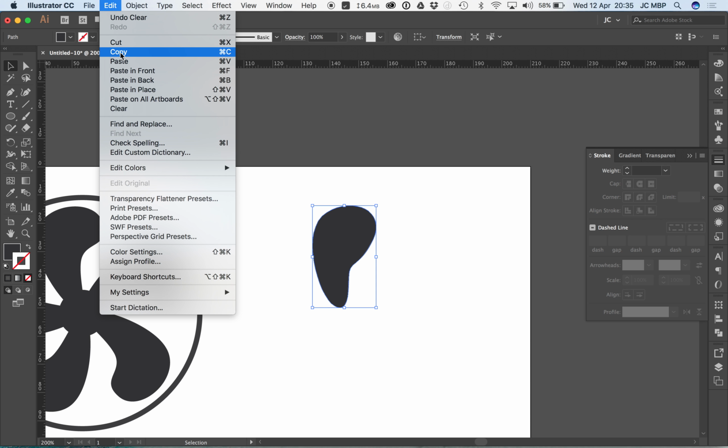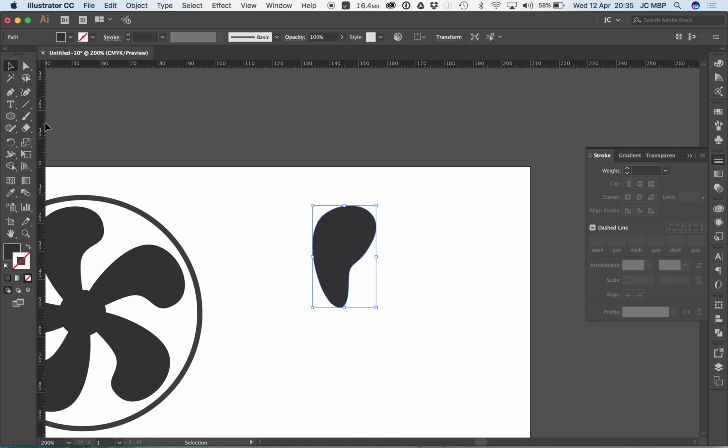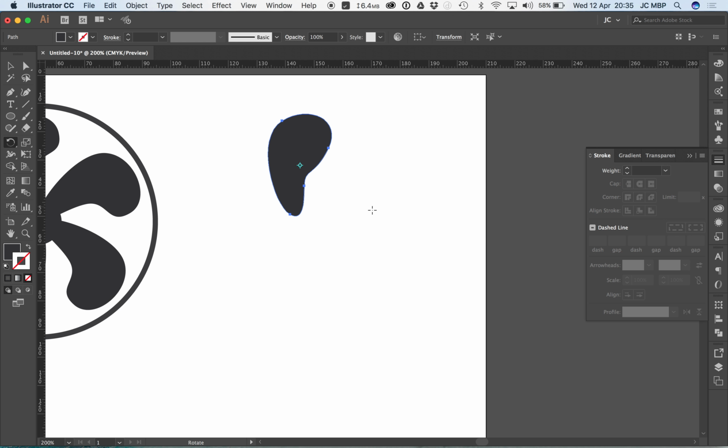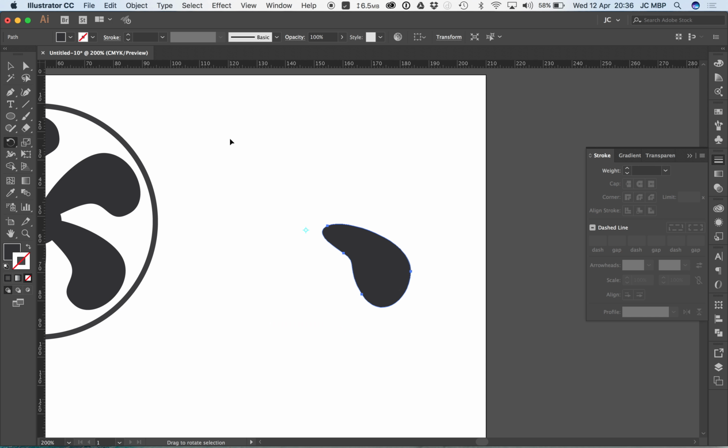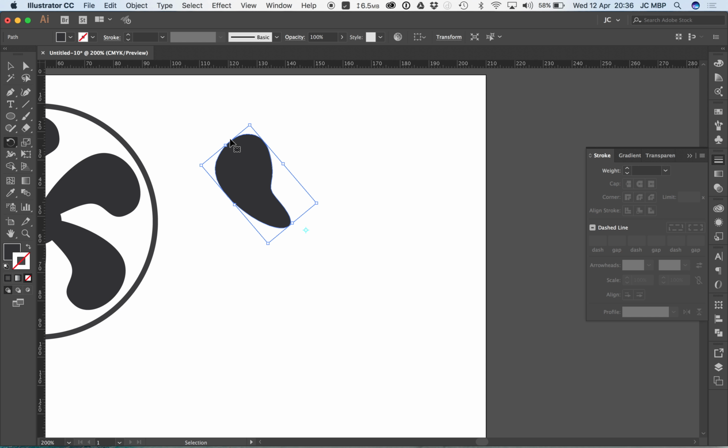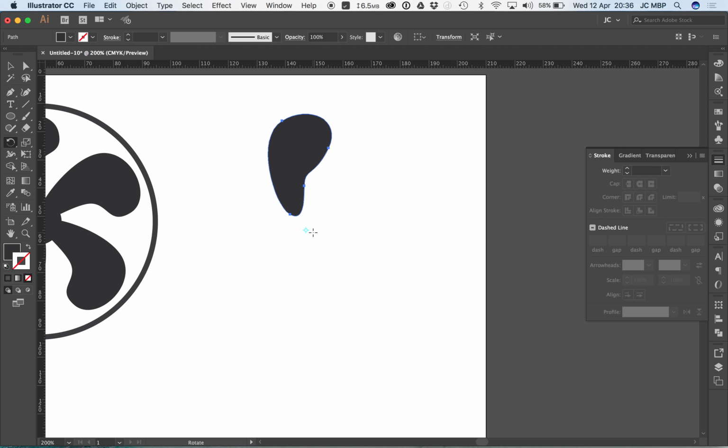What I want to do is actually use the rotate tool to help me. The rotate tool on first glance doesn't look like it does much. Sure, awesome, that rotates. But if I actually change the reference point and click somewhere else, so let's say I click here, when I rotate this, I can actually rotate it around that central axis that I changed the reference point to. Useful, but not exactly what I want.